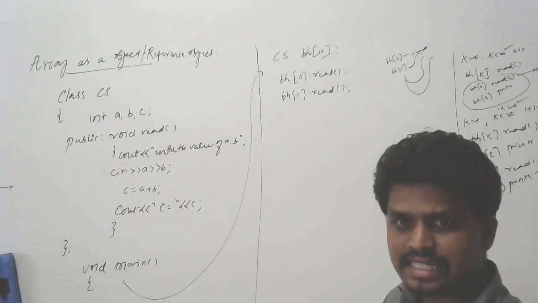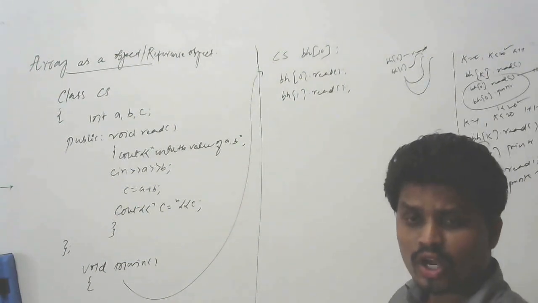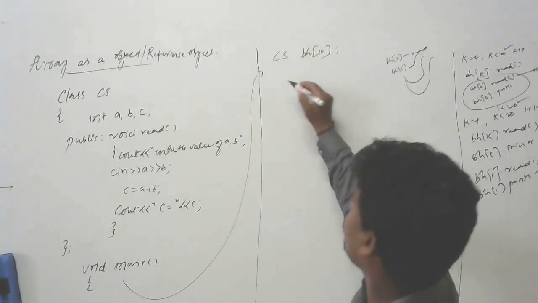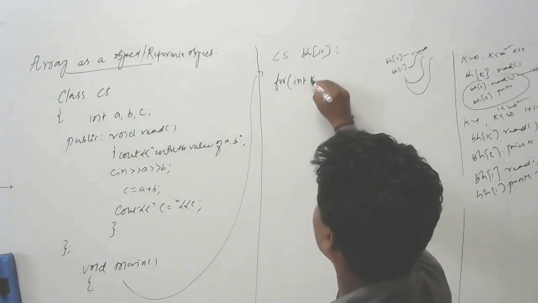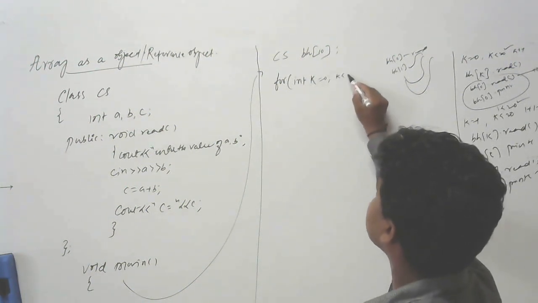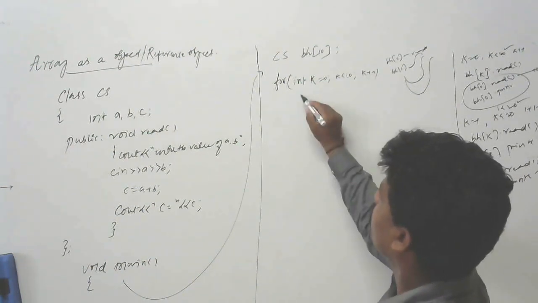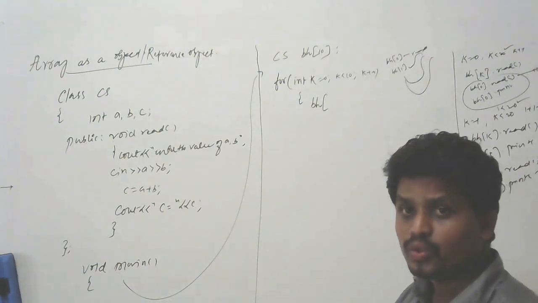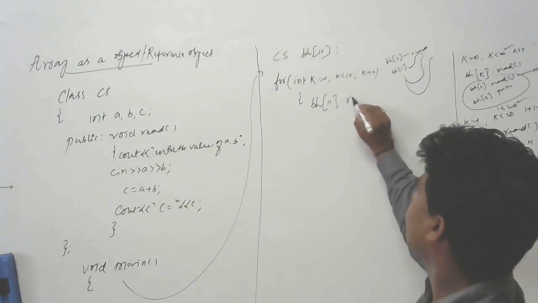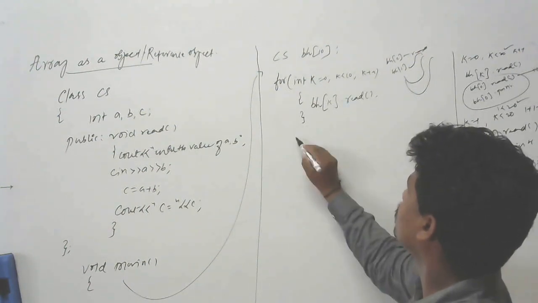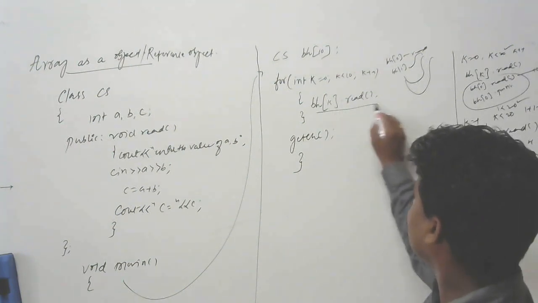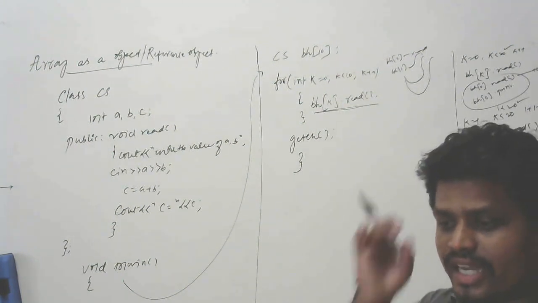But if it is 10, you can write. If it is 1,000, you cannot write. It means it takes much time. So to reduce or to save the time, just take the help of a for loop. So in the for loop, I will take one variable to repeat the statement or to visit each and every memory block. K equals 0, K is less than 10, K plus plus. Here BH of, by using which variable are you supposed to visit? Here I am using K, BH of K dot read, that's it. Close, get CH, close the main block. By defining this one line, the compiler will visit each and every memory block.